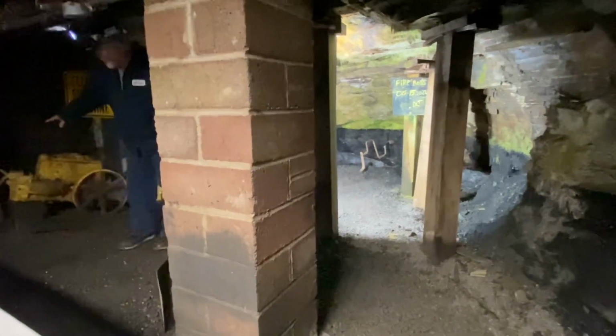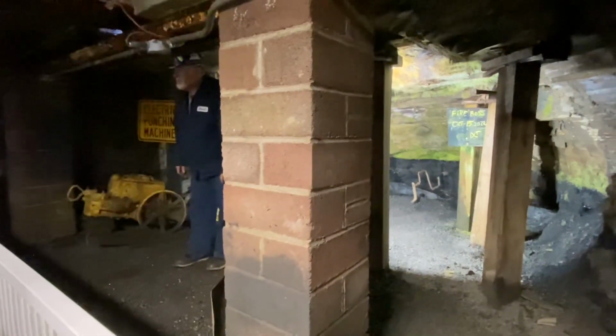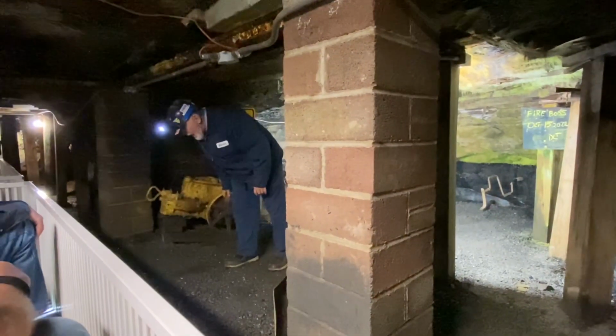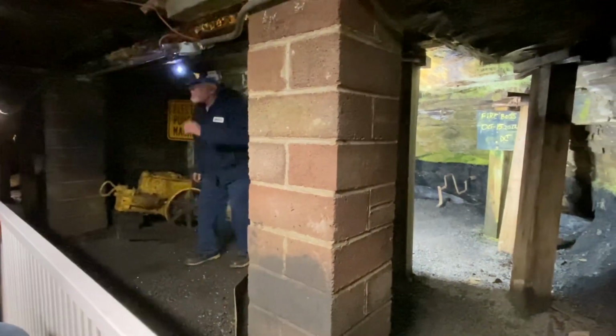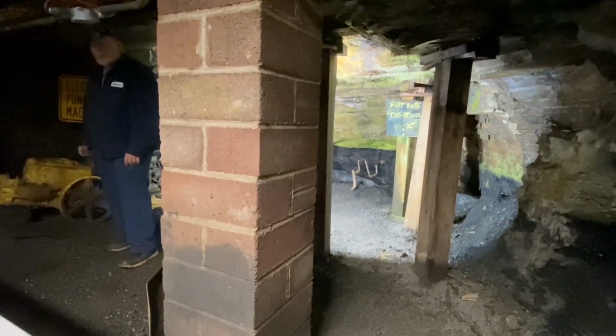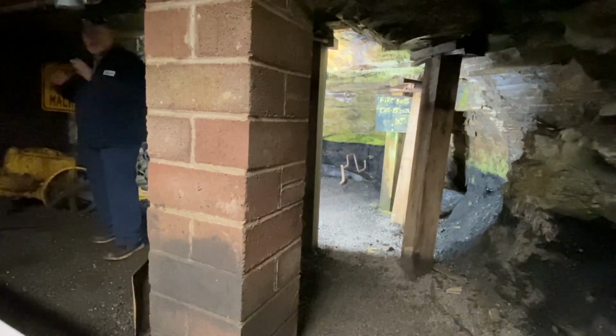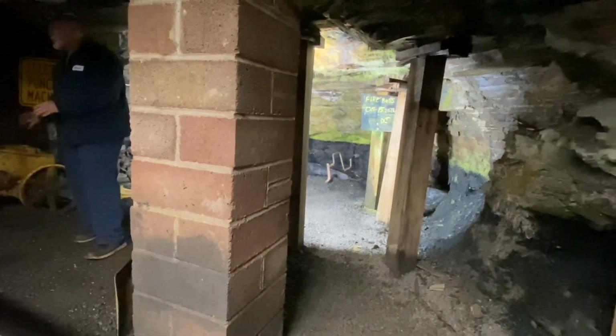Before he can shoot that dynamite, he has to come out here to what we call the mouth of this place, and he has to holler something as loud as he can. Fire! Fire! Fire in the hole! You ever heard that before? That's a warning. Don't come through here, I'm gonna shoot my dynamite. I worked 45 years underground, and twice I saw somebody come through here. When they put off the blast, they were killed. Both times. You can't do it, you gotta stay away from here. That's why he hollers that so loud. Even the miner couldn't stay here.